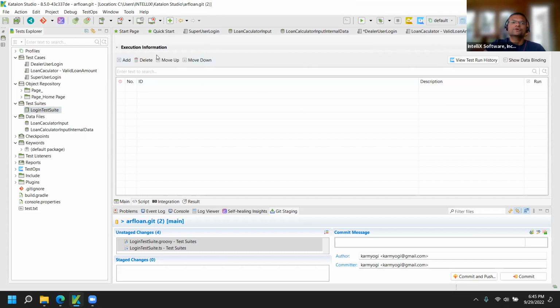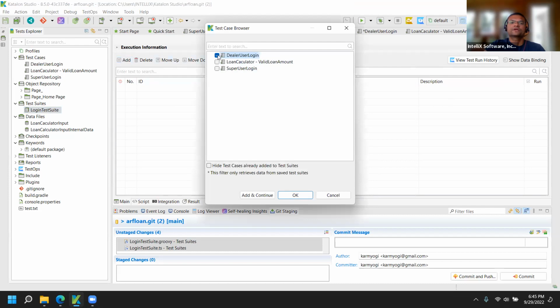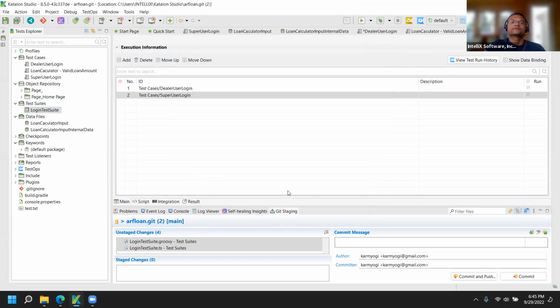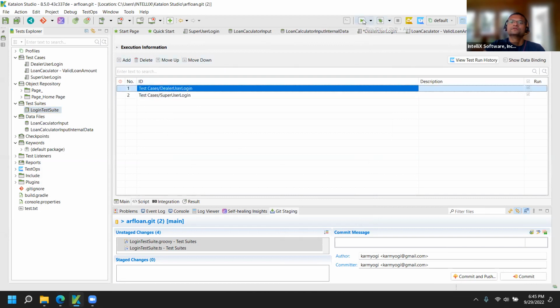Here I can click on add and pick which ones I want to execute together. So both login ones I can execute. Click OK and it sits there. At this point, I'm done. I can actually run this the same way and execute one by one.